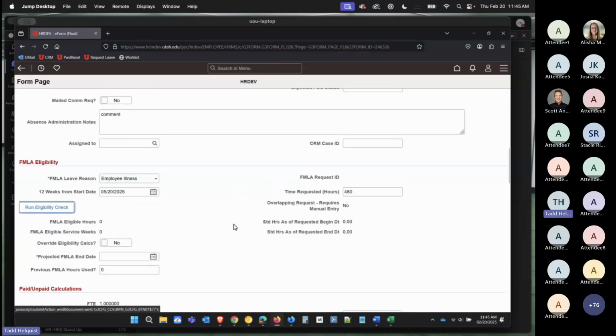And as a leave team representative, I can either use the delivered pages to go and see if this employee is eligible for FMLA, or I can call on that delivered PeopleSoft module and run the same eligibility check that's on that page, but here within the leave eForm.